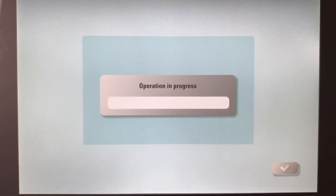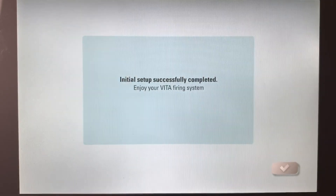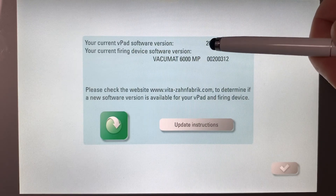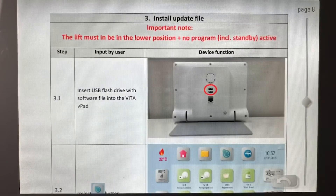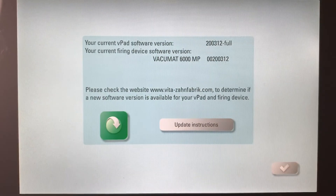Now it's going to completely finish up this whole setup process. Operation in progress — give it a few seconds. If you've downloaded quite a few materials into your new profile, it will take longer. But once it is done, it will tell you that you've successfully completed your setup. Go to the next button. This is actually telling you that you have an update instruction if you want to view it — if you touch on that, it will go over how to physically update your unit. This is the button to look for if you ever want to manually download a new software update. I'm going to move forward.